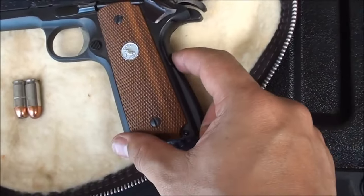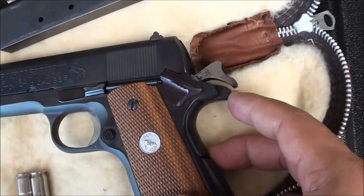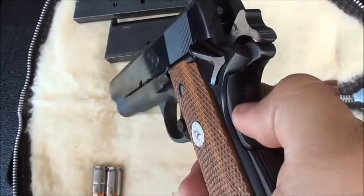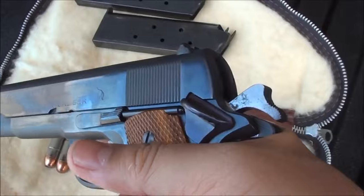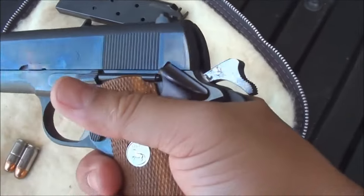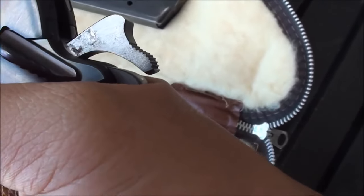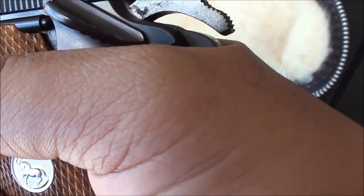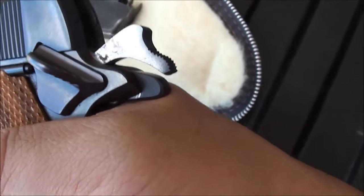As you can see here, it has your standard grip safety and beaver tail, they call this right here. And this is a GI style beaver tail, so it's kind of small. And the reason why they changed this in the more modern guns is that as you can see where the hammer comes back, if you have fat hands like me, there's a possibility that that skin can get bit by the hammer. So they extended that beaver tail a little bit bigger with the up swoop on modern guns.